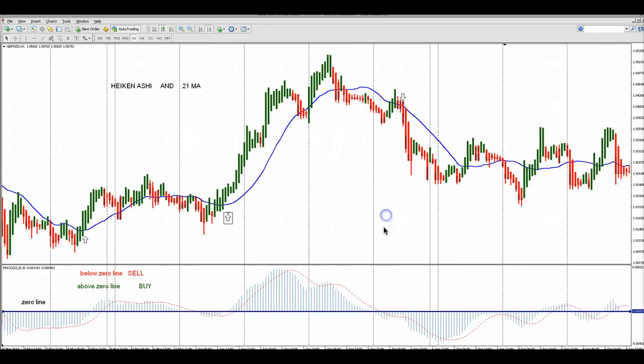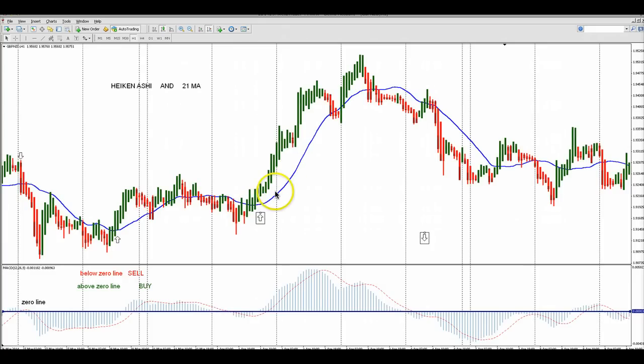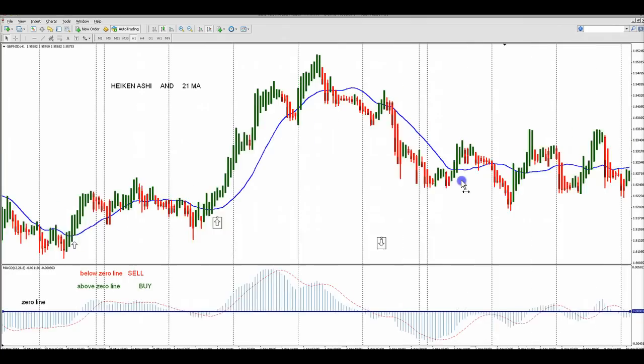Okay, and then again here, the market turns around, and I think we did this already. This is an example where price is below the 0 line, the histogram is below the 0 line, and then price breaks below the 21 moving average line. And notice the moving average line is slanted downward at about a 5 o'clock angle. So that helps us. Here, this is like a 1 o'clock line angle. So we know we're in an uptrend, and then the market turns around, goes the other way.